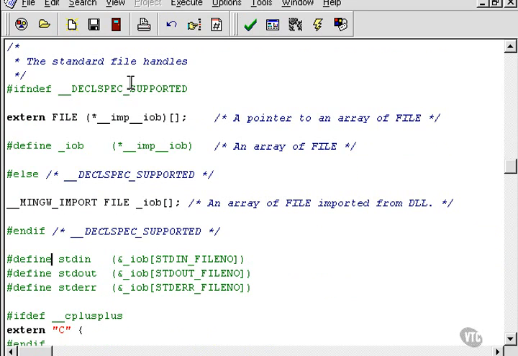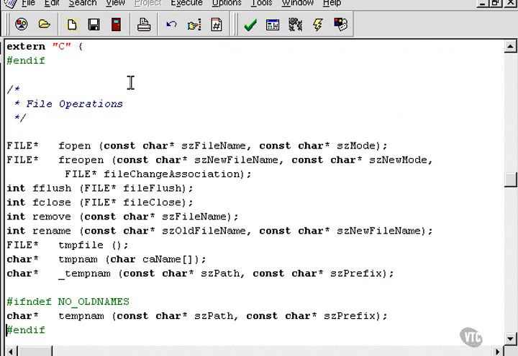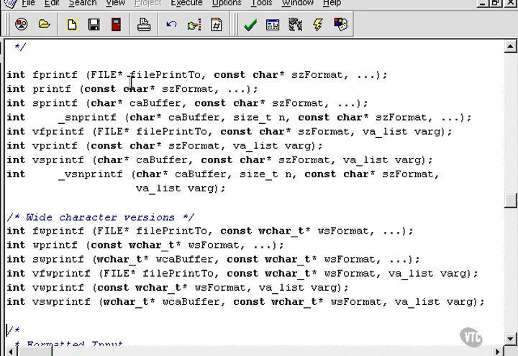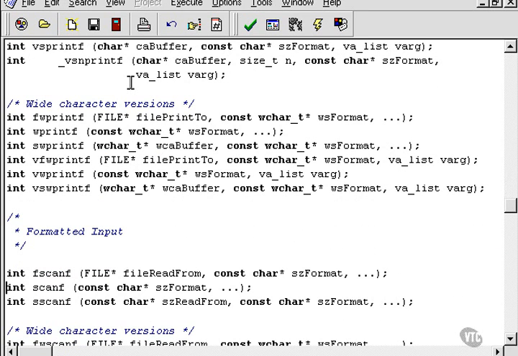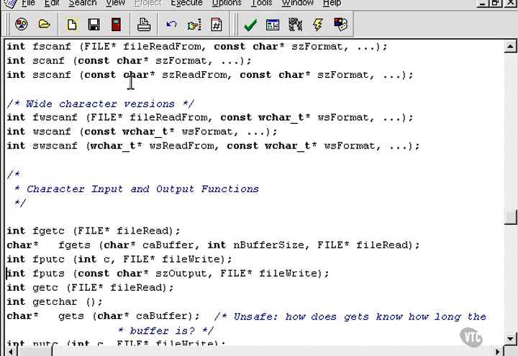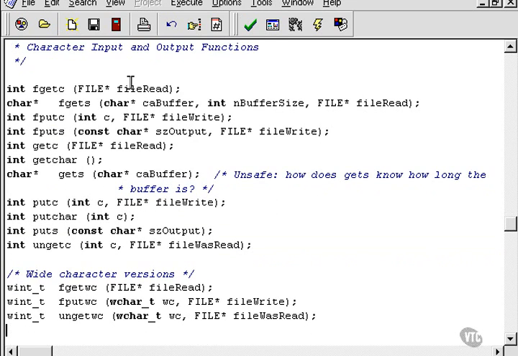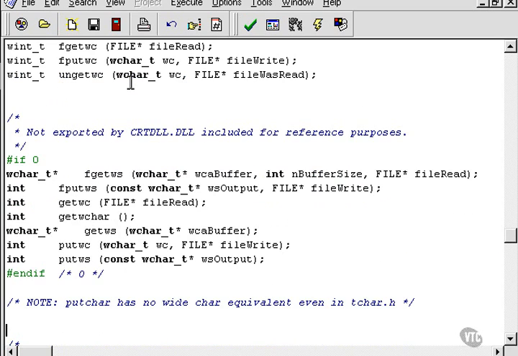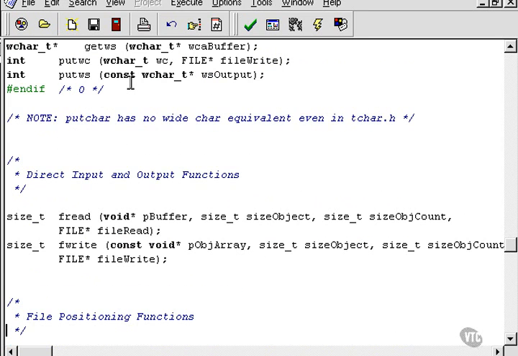Now, you don't know what the words hash define mean, but you're going to find out in a moment. stdin, and there's also stdout, and there's even a third one called stderr, standard error, and so on. Let's see, what else have we got? There's printf, and we've probably got a scanf somewhere, there's scanf, and we've got an fgets. It's always very nice to read through these files and find out just what's at your disposal. It doesn't necessarily tell you what they are or what they do or how to use them, but you can look them up in your, hopefully, reference library.